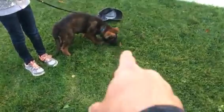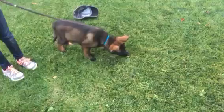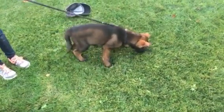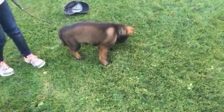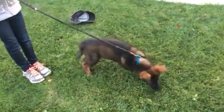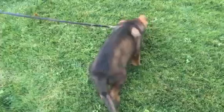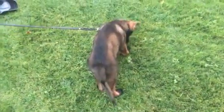And then there's the exit of the pad right there. Good boy. Now let him go a little bit. So now just put a little bit of pressure on the back line, but not too much. Let him pull you forward. Now stop right there. Good job. Perfect, Maddie. Good boy.